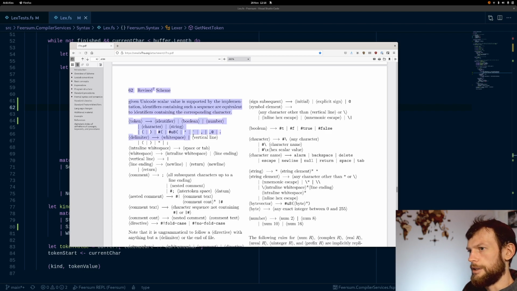I'm just going to copy these because these are funky quote characters.